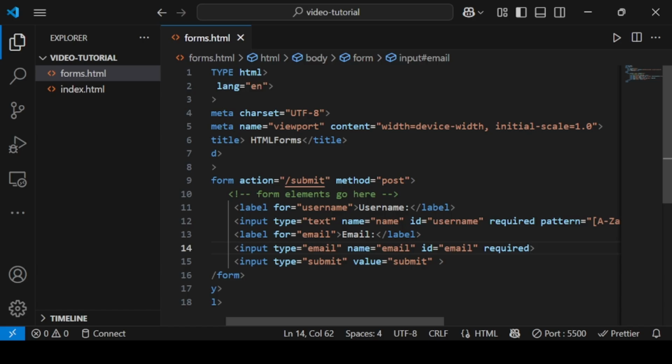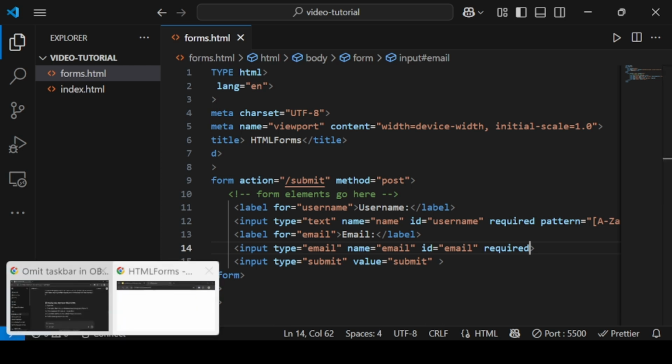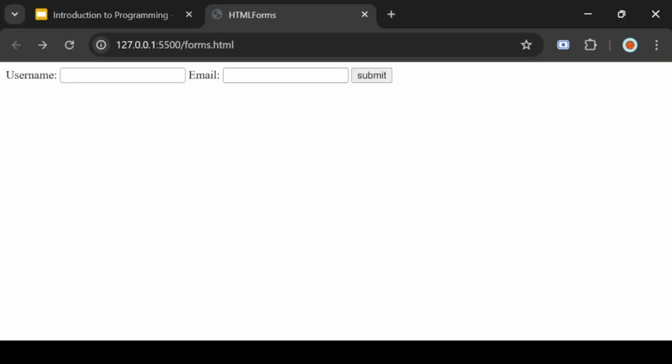So you don't submit without having filled in the email. And for an email field, you'll see automatically it must have an @ sign when you try to submit an email field without the @ sign on it.